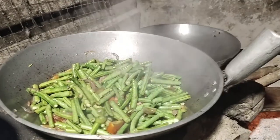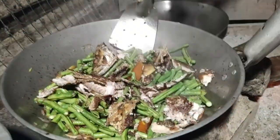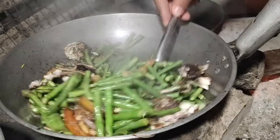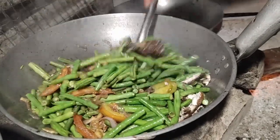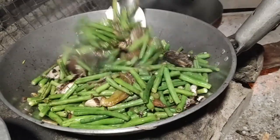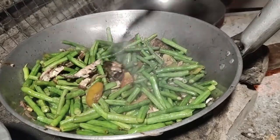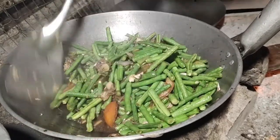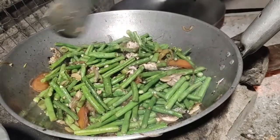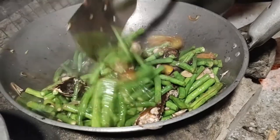A few moments later. Now it's already boiling. Yay. Let's put the subak in Bisaya, para sa sahog in Tagalog, so that it will incorporate with the sauce or the sabaw, with everything. Okay. Wait until it is soft again.